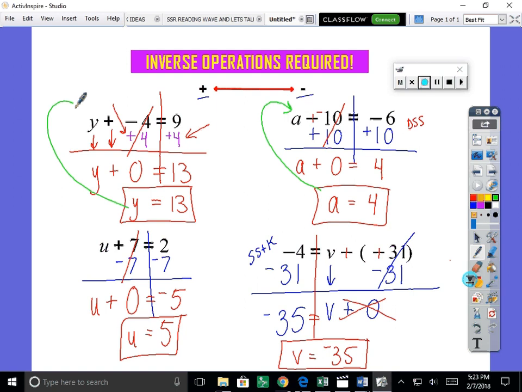I could take out the y in the original equation and say, oh, that's not a y anymore, that's a 13. What's 13 plus a negative 4? Oh yeah, different sign subtract, I'll still get 9, and it will be positive. The farther number was positive. This checks out. You can try the same idea with substitution on all of these, especially if you want to be sure that your answer's on the right track.